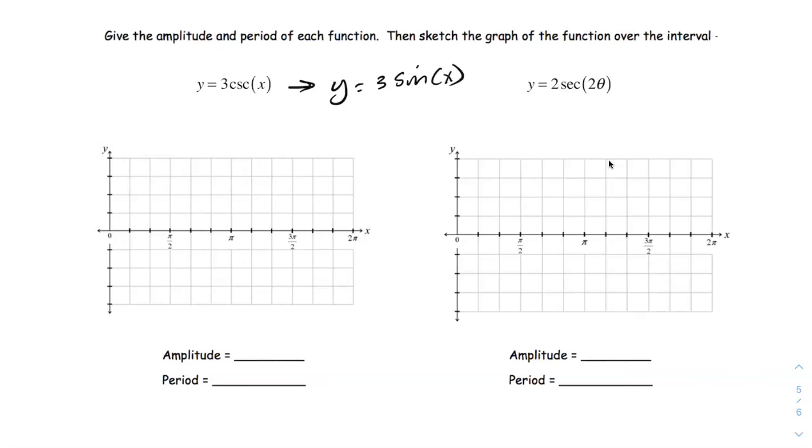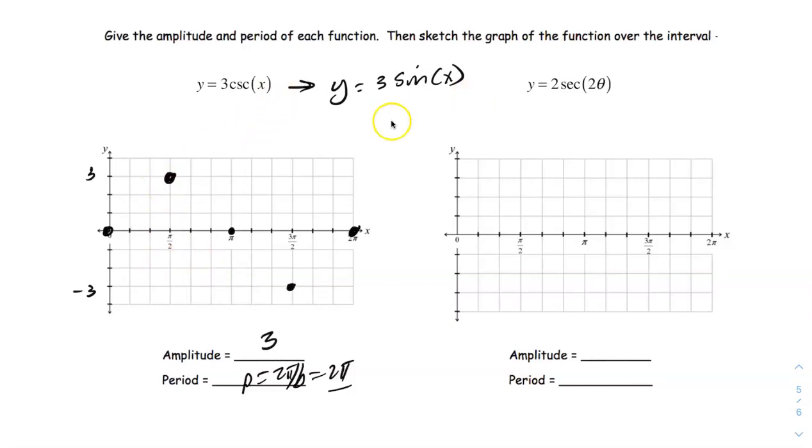All the rest of this is the same. Amplitude is 3. My period is still 2 pi over b. My b here is 1, so 2 pi. I'm going to graph sine kind of dotted. My amplitude is 3, so go up to 3, go down to negative 3. My period is 2 pi, so sine starts at 0 and ends at 2 pi. Halfway between, right across. In between the first two is my max, which is at 3. In between the last two is my min, negative 3.